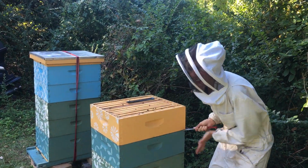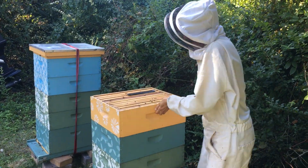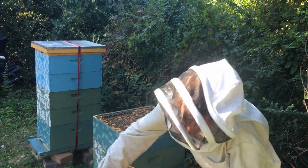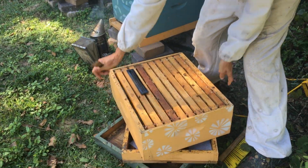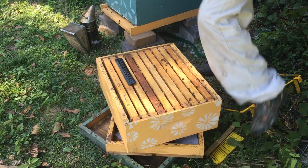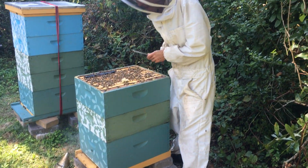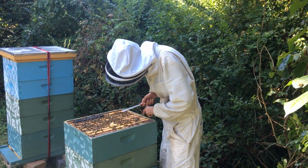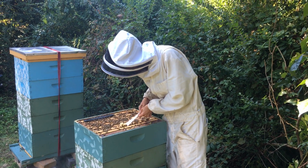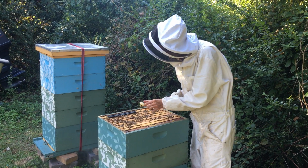The bees glue things together. They actually gather resin from trees and turn it into propolis or glue. And they glue everything together. This is a little bit of comb they built in between the boxes here. We don't need that.